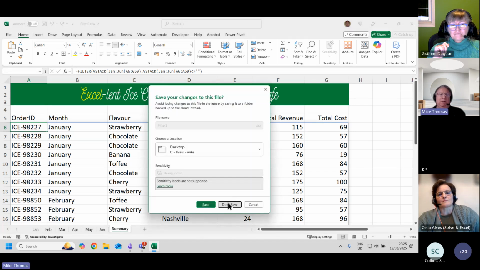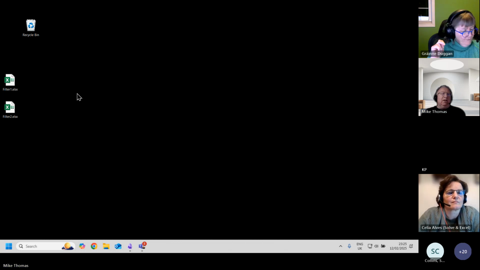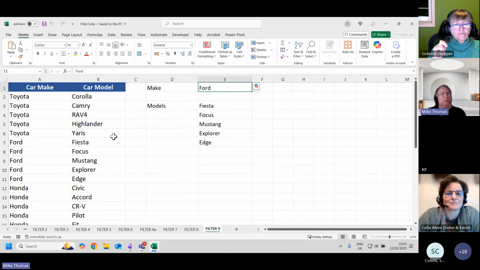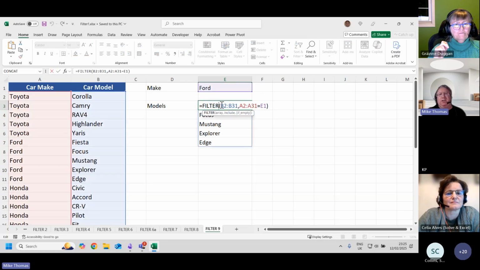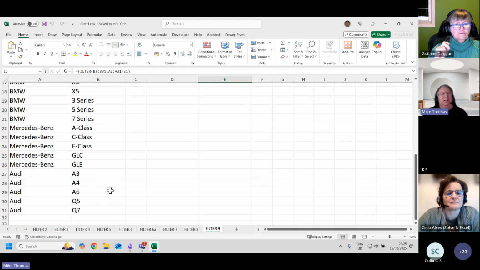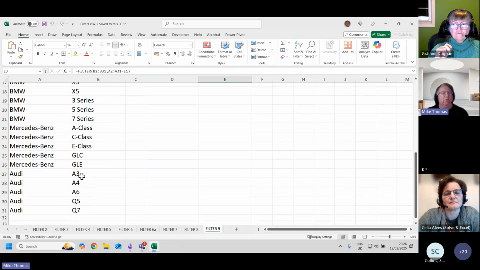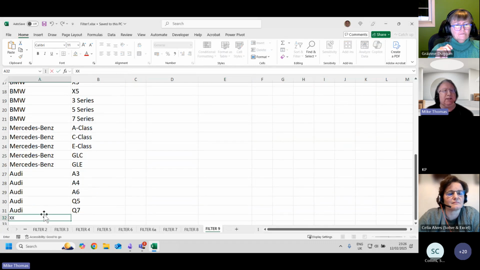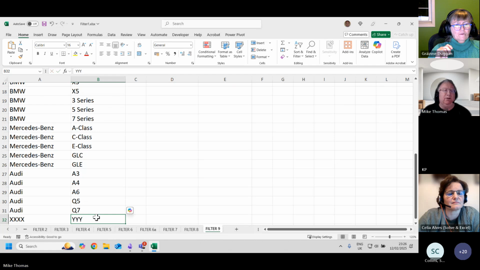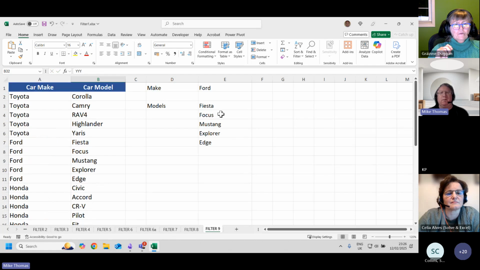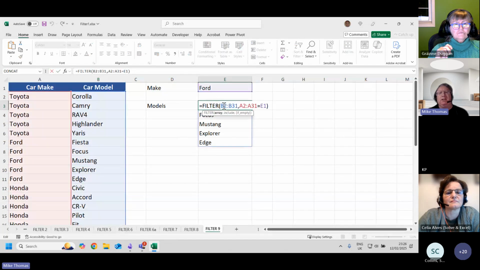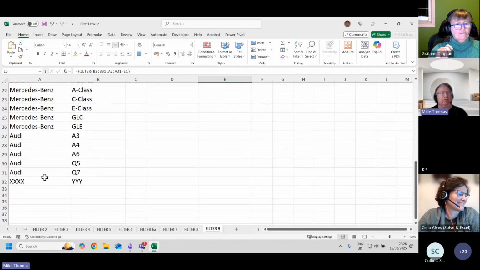Yeah. So let me close this down. It was this one, wasn't it? Simply because if I add more rows of data and this isn't a table, then it's not going to include that extra row. If I put, for example, XXX, YYY, because I'm not into my cars, so I can't think of one off the top of my head, and then edit that, you can see that it is still referencing rows 2 to 31, and I've got data on row 32.